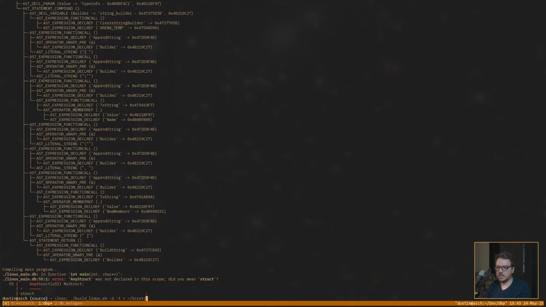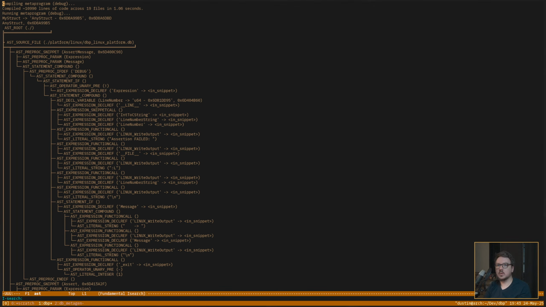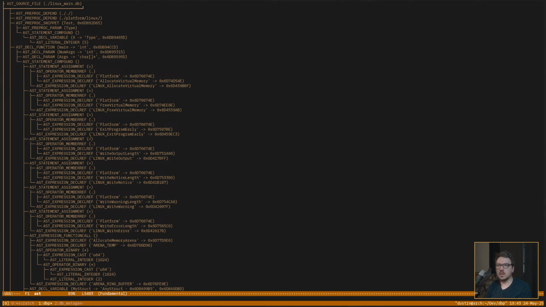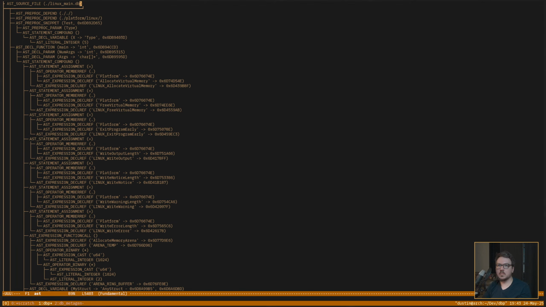If I pipe this out to a file and open it in Emacs, and search for AST source file, here's the root of the tree, and every child of the root is a source file. Every child of the source file is the tree version of your code. So if I go to main, here's my main function, and here it is in the tree.